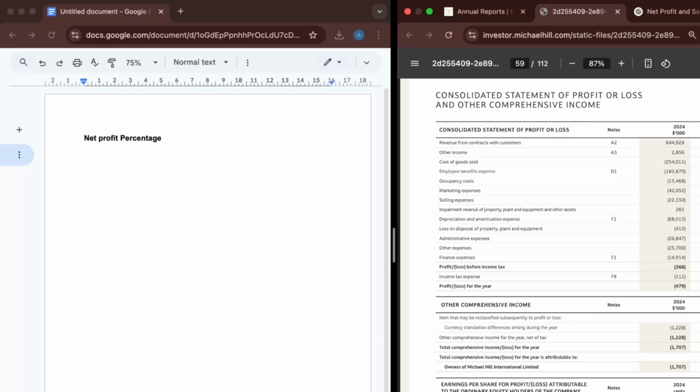So coming over to our statement, we know that just looking here, our profit or loss for the year, remembering if it's a loss, it will be in brackets. Our loss for the year in 2024 was 479,000. Okay, so we can put that down into our calculators now. Negative 479,000. I'll put that into mine.